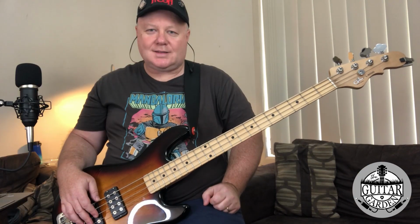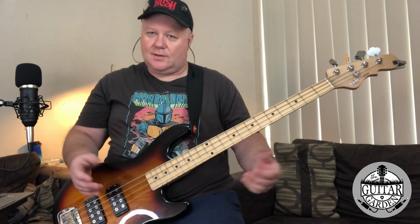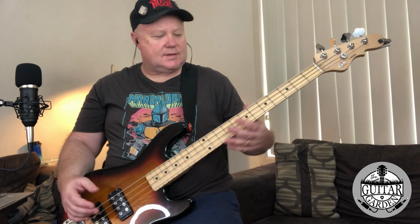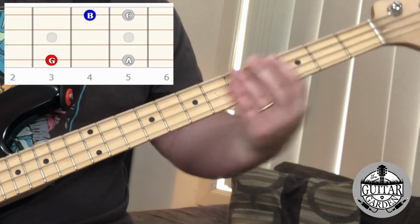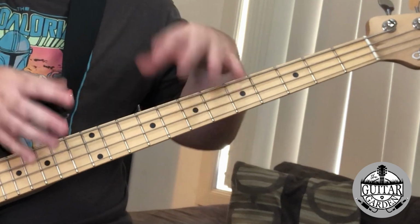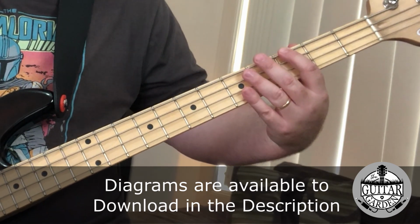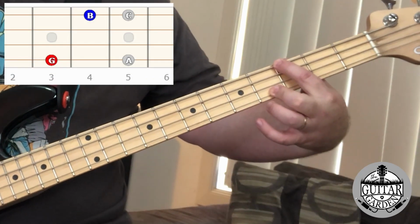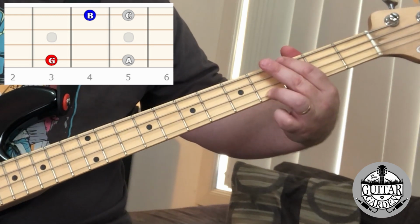The last part of this, which I find really exciting, is when we start to take out the fifth and take out the octave and just start playing the root and its third. So that kind of sounds like this. So we play G and its third as a chord. Now a lot of the times on bass when you play chords, they don't tend to work in the lower registers because sonically the frequencies are so close together it muddies up. But by playing what's called an open triad, open dyad really, playing the root and its third, you're actually playing the third an octave higher. Playing it an octave higher creates a sweeter tone.